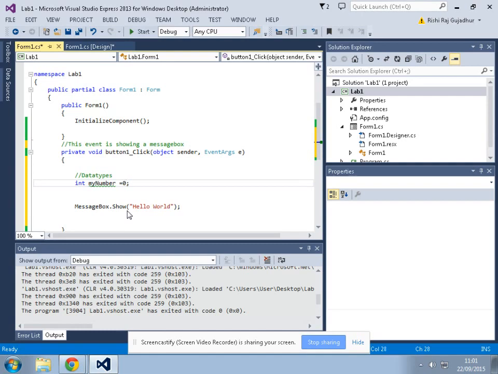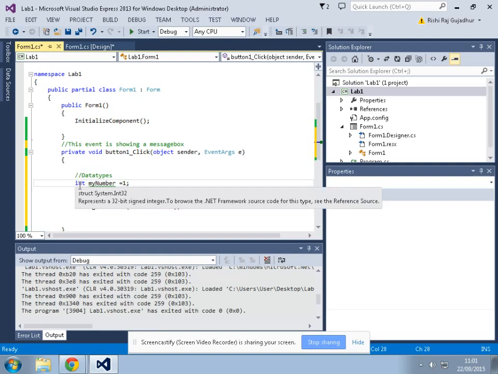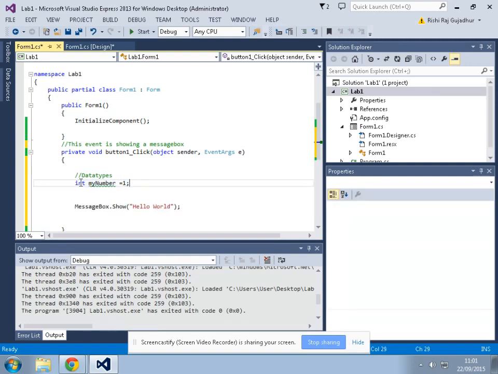An integer is a whole number, so we can put a number 1 on this. We can even put a 0. Yes, we can even put a 0. No, my bad, we cannot put a 0 because 0 is not a whole number apparently. So an integer cannot be a 0.